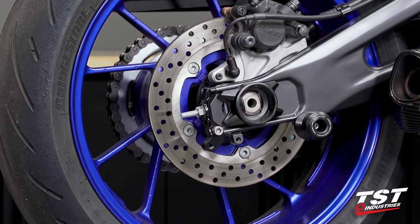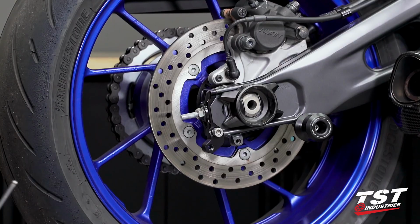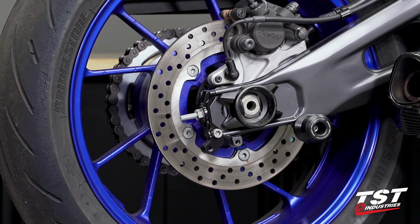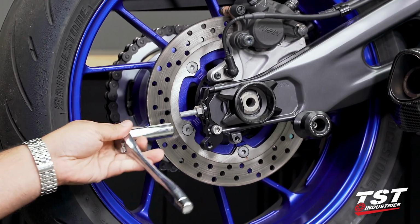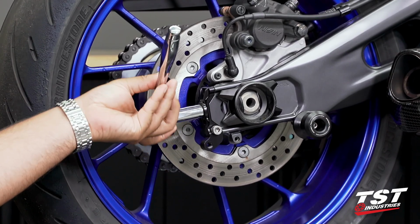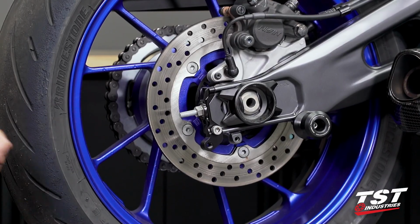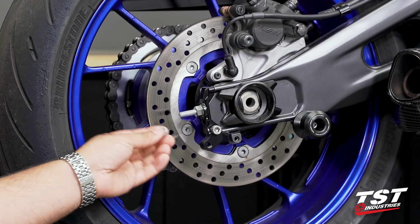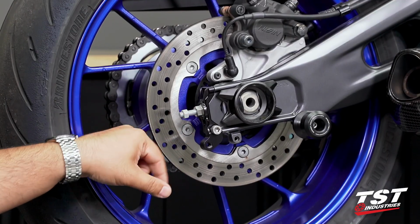Now with the chain adjuster bottomed out against the swing arm, we can see that we are locked into place. Now at this point, you would hop on over to the left side and proceed with that installation. But before we do that, there are a few steps we need to take. So first we will make sure that we are bottomed out. Next, we will grab one of the OEM nuts and reuse it. This is really just a safety precaution.